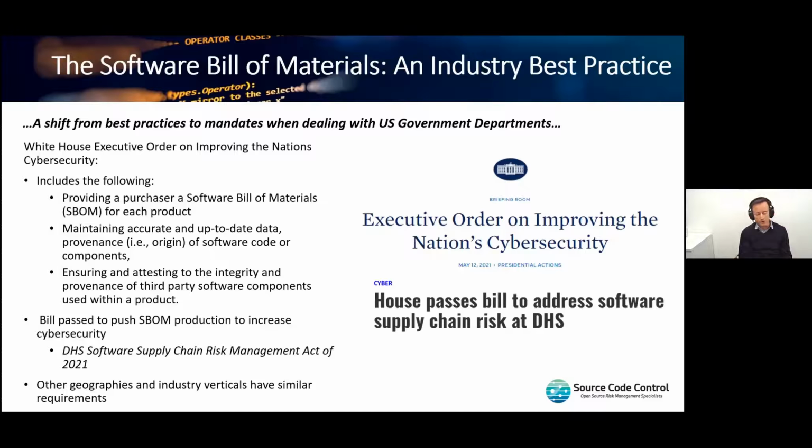So if you've got a nut allergy, in the shop, you can check the food packaging for the ingredients of the food. Similarly with software, you can take a software bill of materials and see the makeup of the software. So if you have a situation like Log4j, where all of a sudden there's an announcement of a massive vulnerability in a specific version or range of versions of Log4j, the idea is that the customer of the software can view the software bill of materials and see if Log4j is present, what version, and then take action about remediating that, whether it's pressuring the supplier or fixing it yourself. And that has been passed into law.